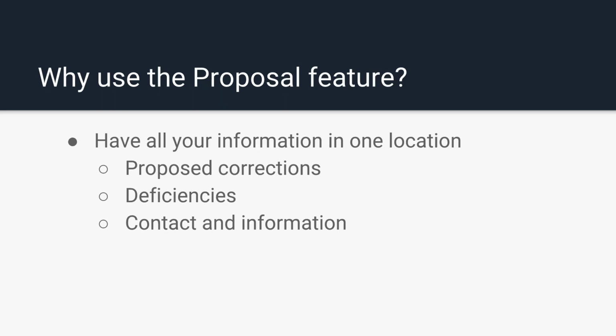The proposal feature is helpful because it keeps all of your information in one location. No longer do you have to jump between various programs. From inside InspectPoint, you have access to the proposed corrections that you've set up, the deficiencies that have been sent back from the technicians in the field, and the contact and building information. So without having to jump around, you have all of that at your fingertips.